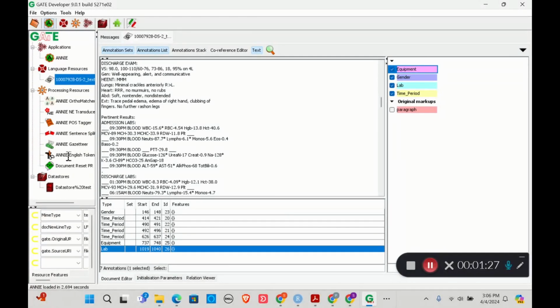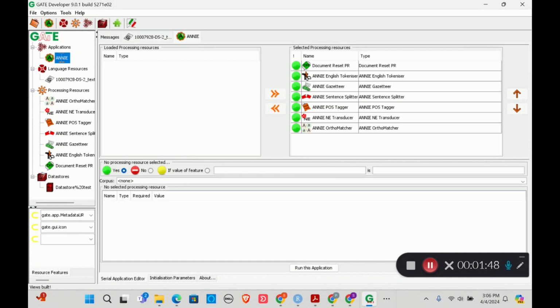We have one for English tokenization, if you want to tokenize words, all that. These are different annotations, but we are just interested in the named entity recognition, to identify entities in our document. So we come quickly, create and click there, and this interface will be shown. This is how it works.